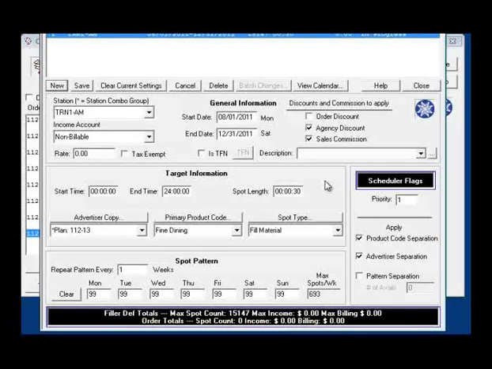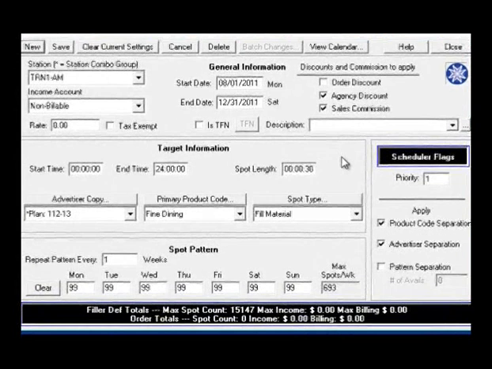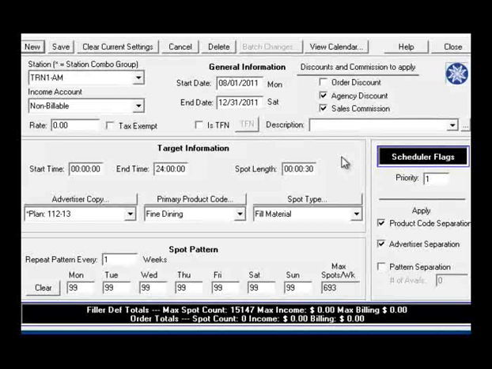Fill spots are applied on the log after they are made official. These spots don't show on a bump list unless you delete them from the log. Fill orders also default automatically to a priority of 1.